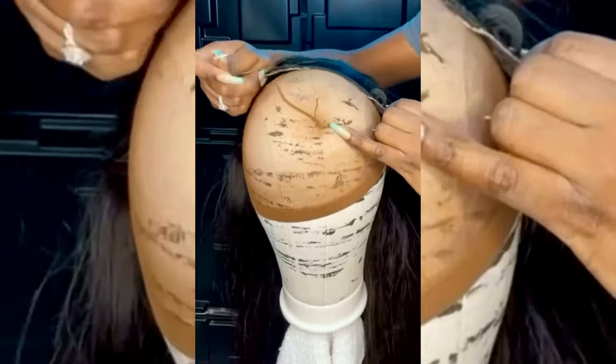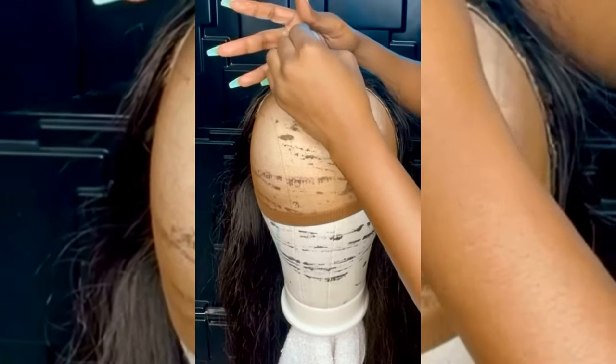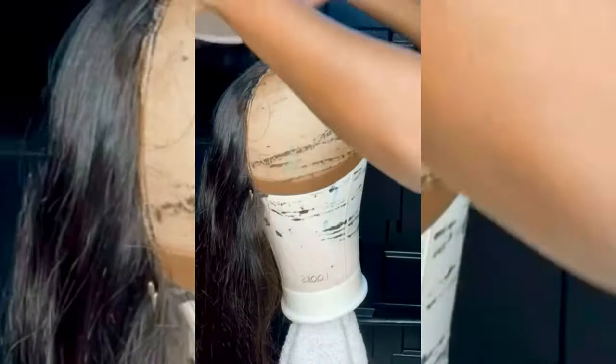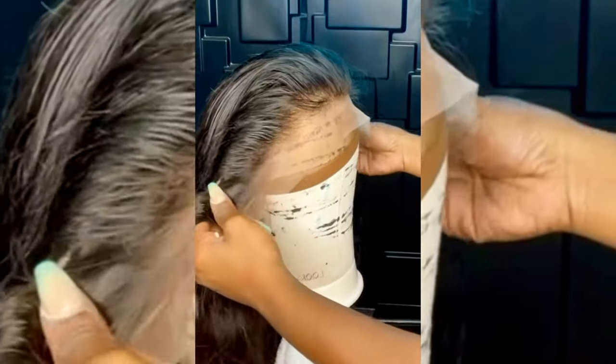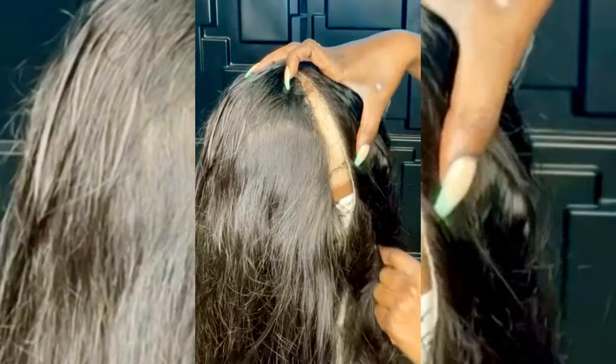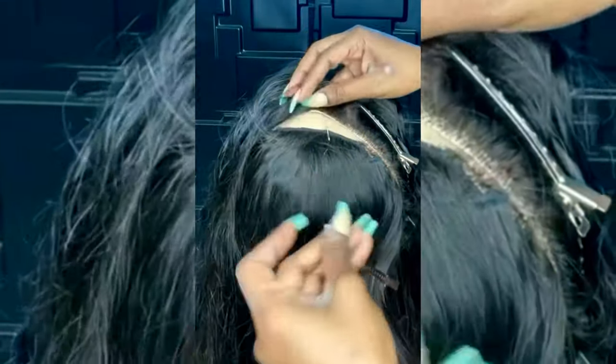Now you're gonna take the back of the wig and secure it on a mannequin head directly in the center. You wanna make sure everything is lined up properly because it will matter when you go to put the frontal on. So you're gonna take the frontal and line it up directly against the wig. And when you go to secure your frontal with the T-pins, just make sure that you're pulling on it tight so that everything is flat and seamless when you go to sew on the frontal.